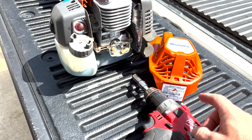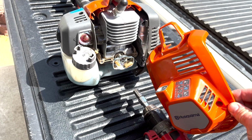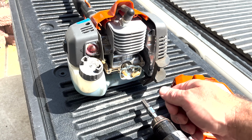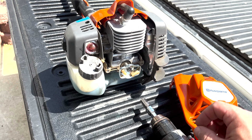Hey guys, I wanted to share a quick tip with you. So about 6 weeks ago, I went to pull my Husqvarna pull start after refueling it, and the pull start mechanism just came out and it wouldn't retract, and it just felt like something was broken inside.